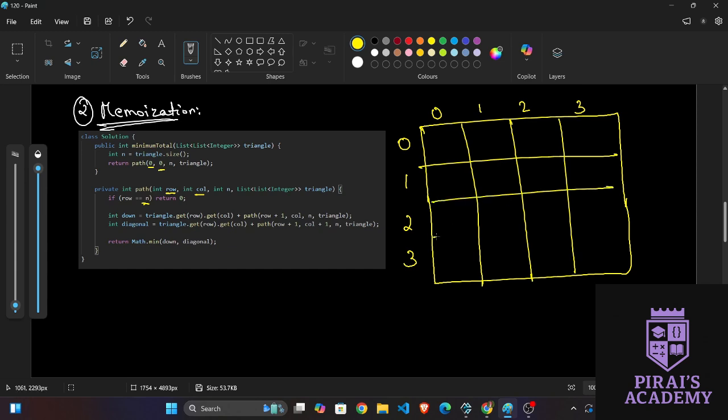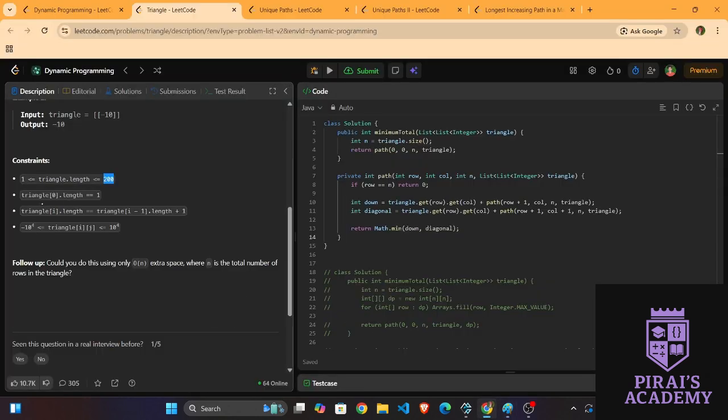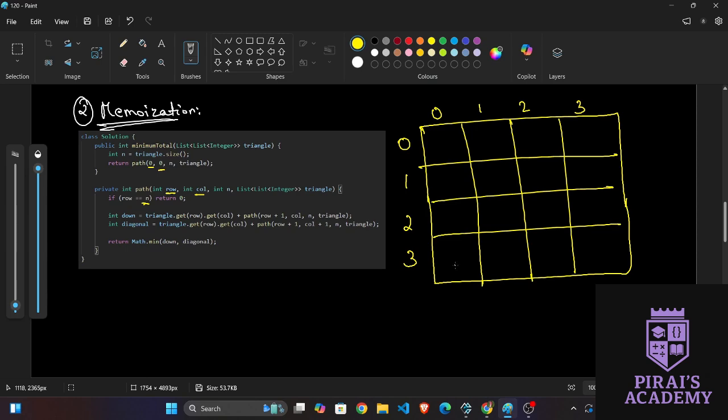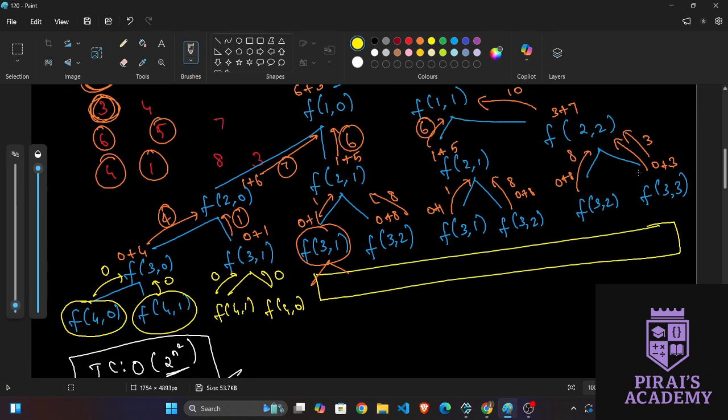Now the next step is, what is the value I want to initialize inside of this? This is much trickier than you think, because in the problem statement they have clearly stated the values from minus 10 power 4 up to 10 power 4. So you want to initialize some value that will not be encountered in the return statements.